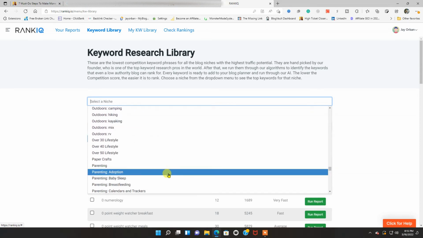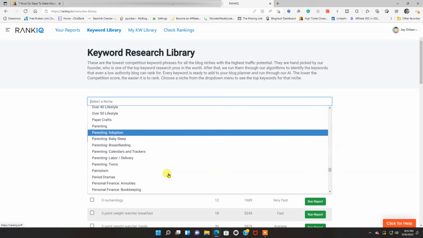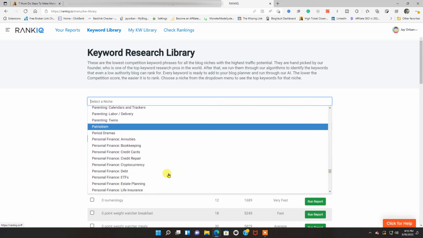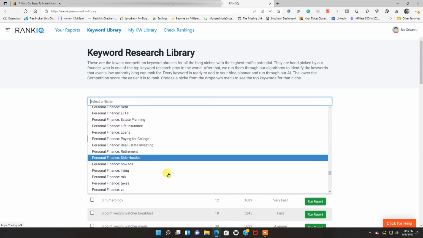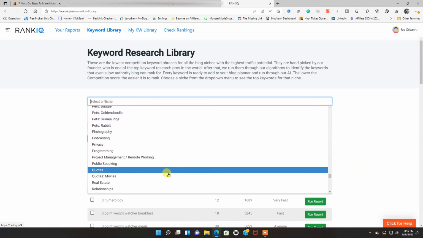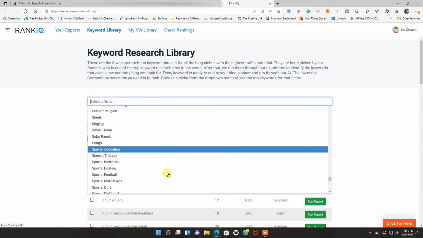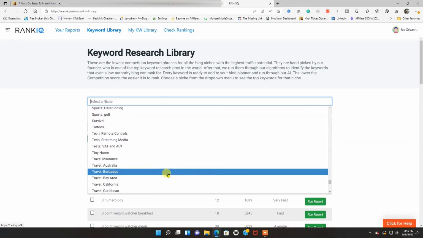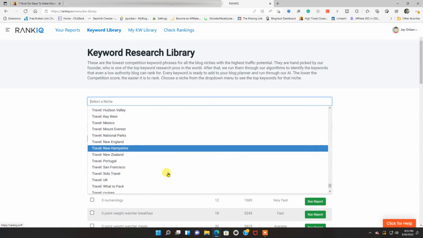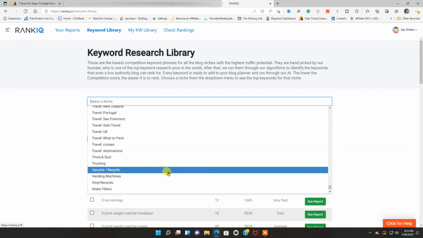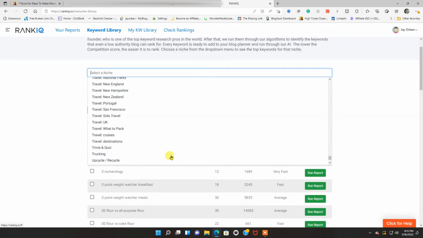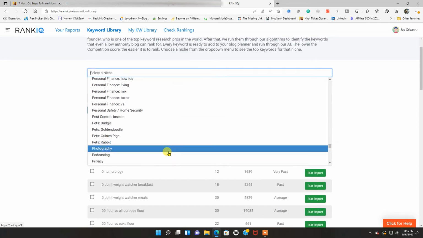Outdoors, tons of categories in the outdoors, over 30 lifestyle, over 40 lifestyle, over 50 lifestyle, parenting, patriotism, personal finance. There's literally everything. Or pretty close to it. He's covered a ton of niches. Travel, there's a lot on travel. So if you have a travel blog, you're going to like this. Weddings, window film, and that's it for right now. But these are all the categories.